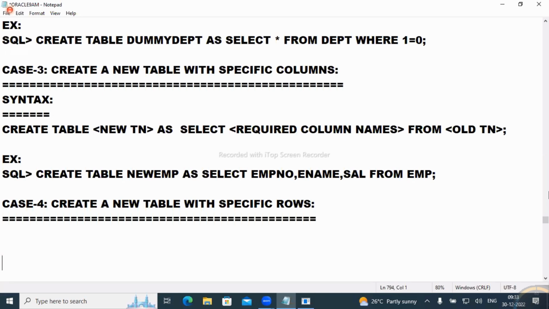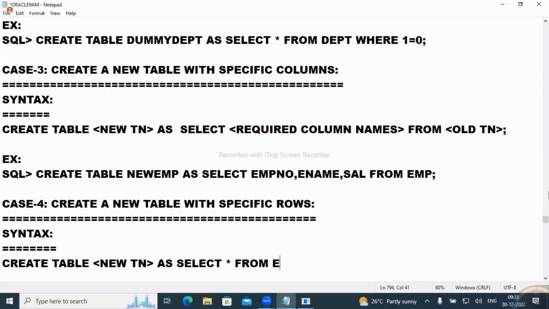Now, how you created your specific columns, in the same way you can create specific rows. Right. So the syntax was: create table new table name as select star from old table name, and here where, the condition means a filtering condition.